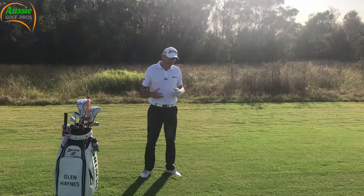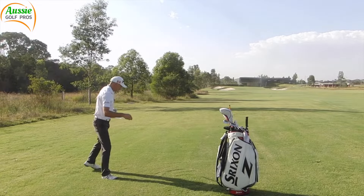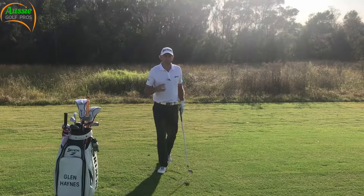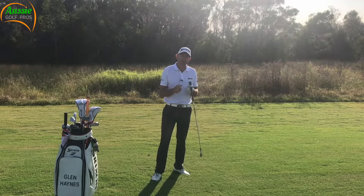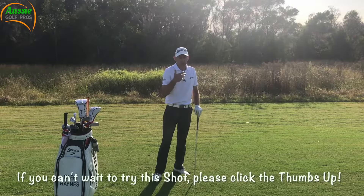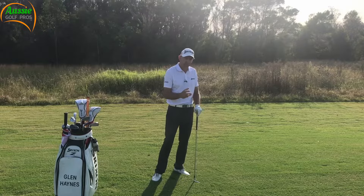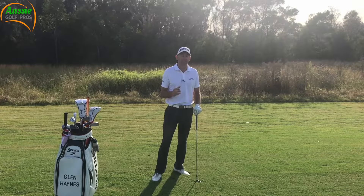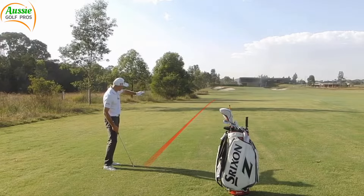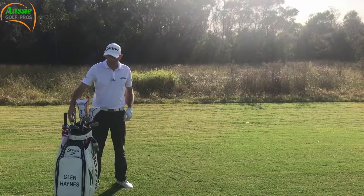We have to be careful here and be realistic. If we try to hit out of there with a five iron or six iron, we're going to hit quite a lot of grass before the ball. That grass is going to get mashed between the club and ball, reducing friction and reducing spin. Backspin is what keeps the ball up in the air. Off the fairway you're generating plenty of backspin with an iron or hybrid, but this rough is going to reduce that backspin greatly. So realistically, I can't get a five iron out of that lie — the ball will start up but then just die and stay in the rough. We're going to go through a lot more grass with a five iron than with a short iron.